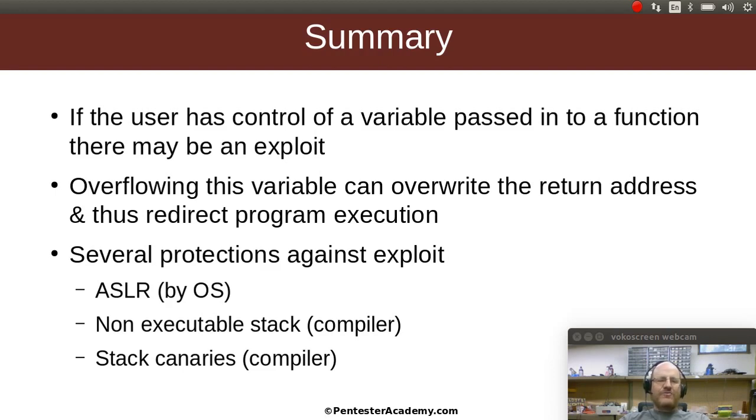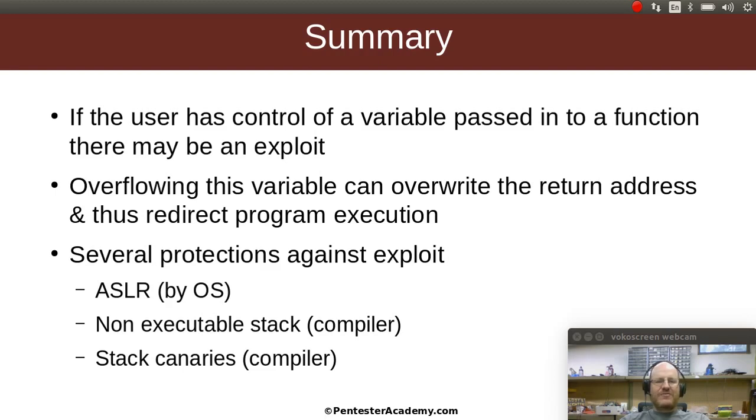If I can overflow this variable, I can overwrite the return address on the stack and thus redirect the program execution. I can tell it go somewhere else, not back to the function that called you. And in many cases, I can inject my code directly onto the stack.